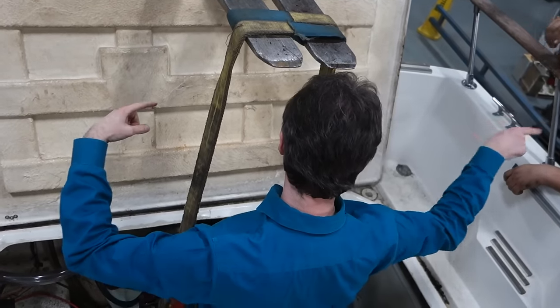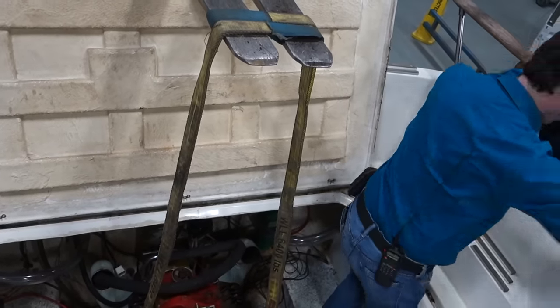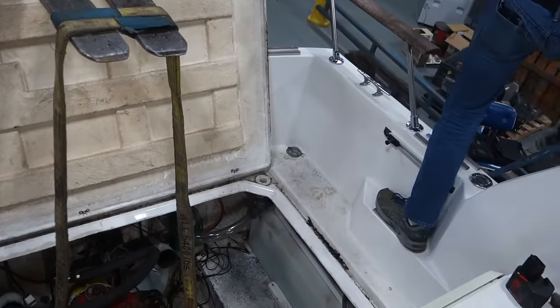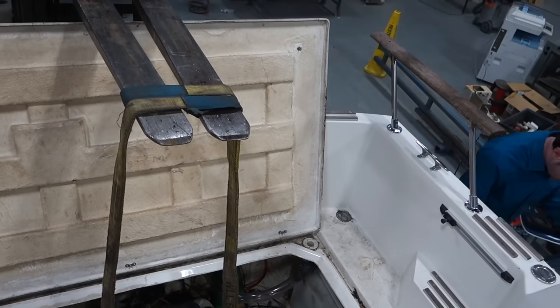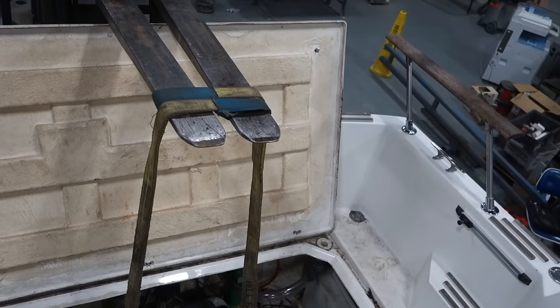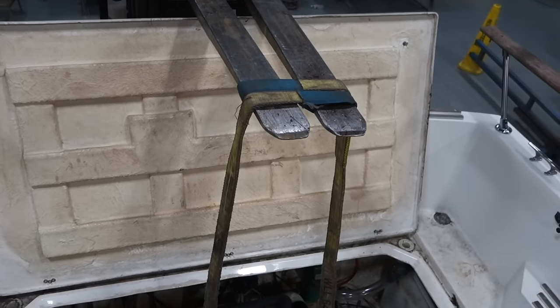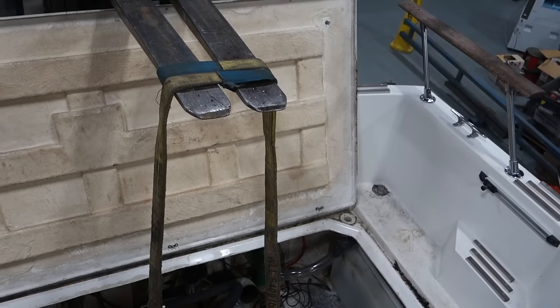You two get down there. Batman, you've got the outside, you've got the inside, you're going to take the bolts from the swim platform out. It looks like you can leave the mounting points. You can just unbolt it from... We can take the platform off its mounts? Yeah, that's what it looked like. I'll check. I think they're all on. This one's not. Yeah, you can take the platform off the mounts. All right. Take everything off the back.